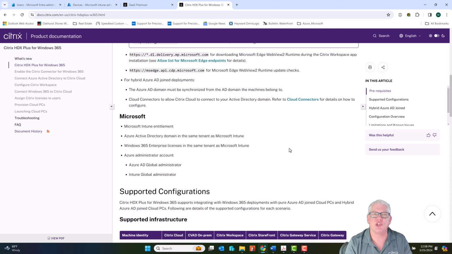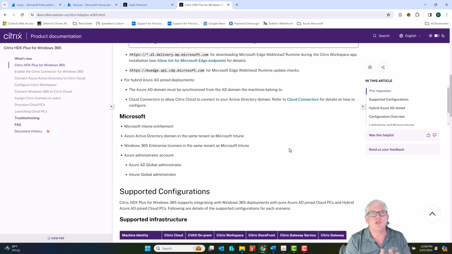This solution supports cloud-native Entra ID join only. It supports it, but it also supports hybrid Azure AD join, where we're integrating it with a customer's Active Directory domain. To contrast those, I would say that cloud native, Entra ID join only, is simple, but has less functionality when it comes to authentication methods and multi-factor authentication. So there's less options with cloud native, but it's easier to set up.